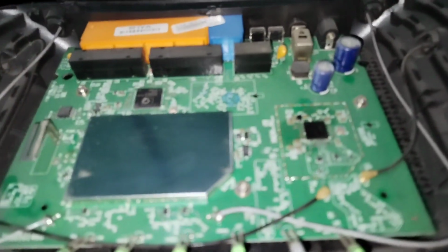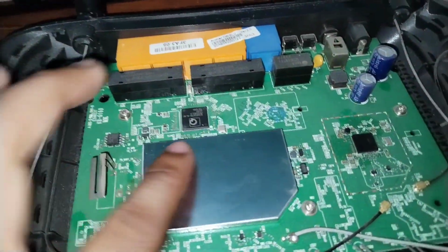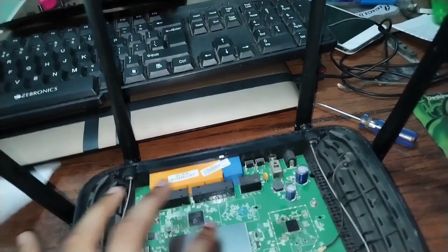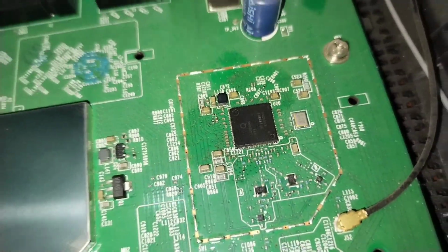As you can see, it has a Qualcomm chipset over here, and this is a very sensitive component, so they have RF shielded it, as it is very sensitive to electromagnetic interference. As you can tell by the shielding itself, it's shielded. And this looks like another Qualcomm chipset, another controller IC, whatever you want to call it.